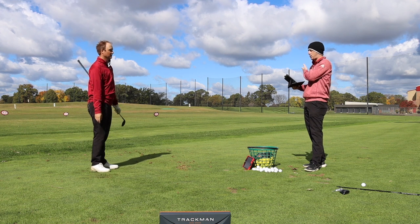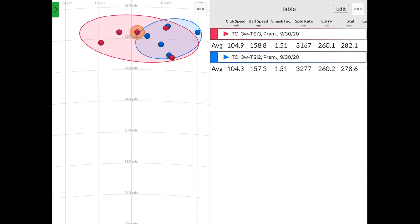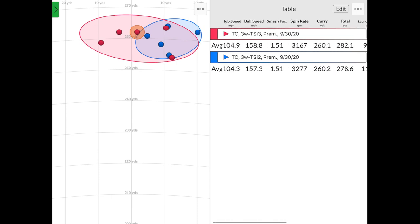But it certainly performed, right? We saw that. Looking at the numbers briefly after the five shots with each, very, very competitive. I think the major difference, as I scroll over here, is just the height at which the ball traveled into the air. I also feel like when I hit the TSi3 well, it went really far, like it was hit really, really solid. But when I didn't catch it perfect, there's a couple that spun in that 3,000 to 4,000 range. I noticed it right off the bat, felt a little spinny, and got eaten up in the wind a little bit.